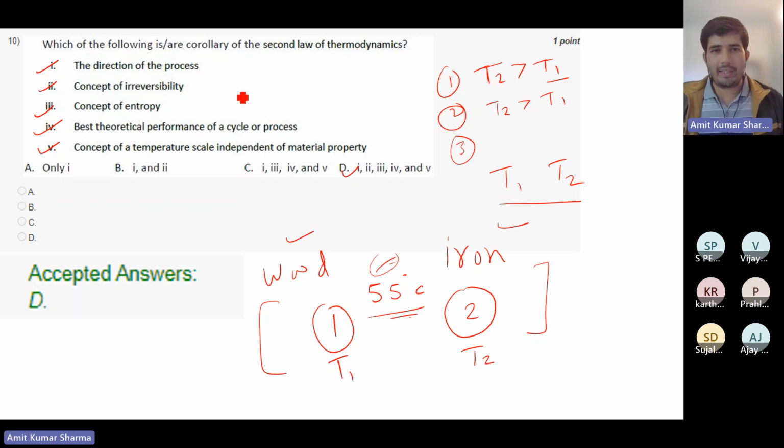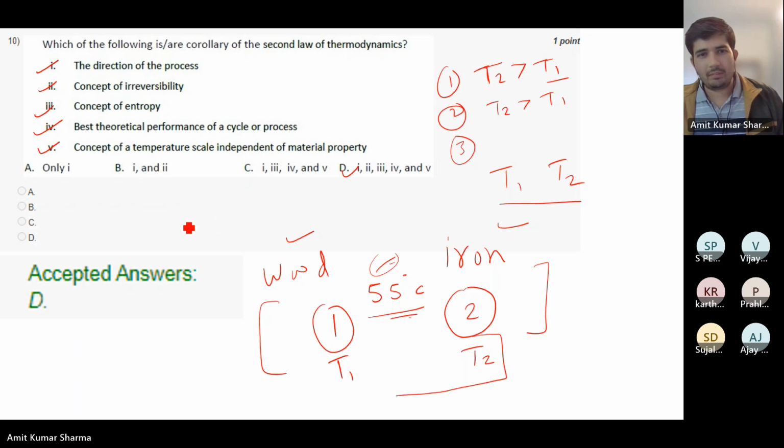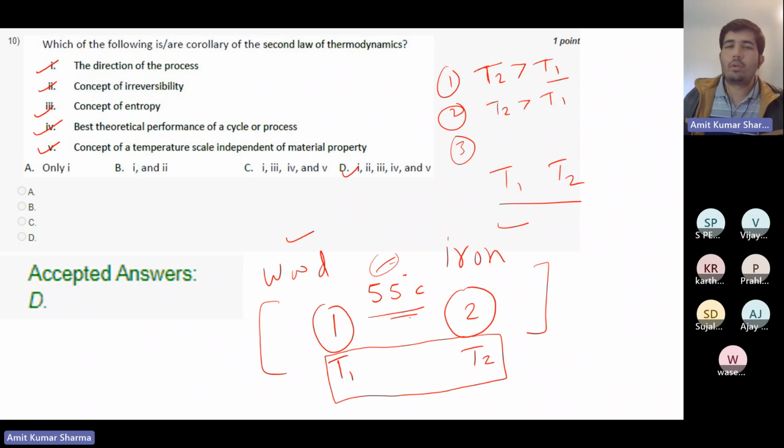So you think T2 is greater than T1. Okay. Yes, sir. One of you was telling about thermal conductivity. That's what is coming into the picture. If I say that iron might cool faster, in that case also it can happen. Yeah. You know the answer, but you are not thinking fundamentally.